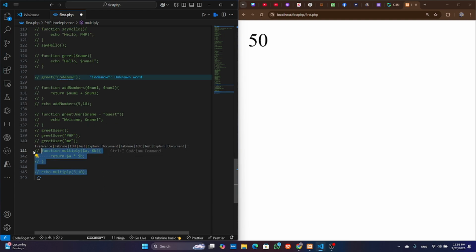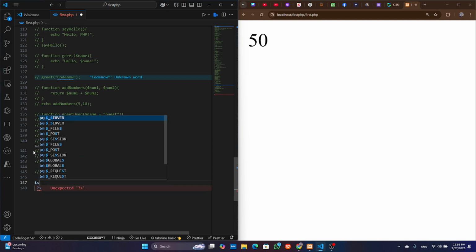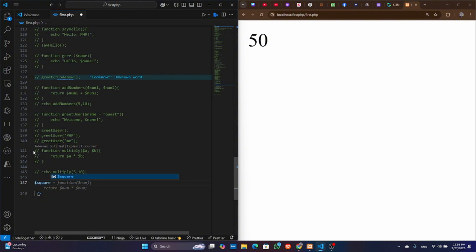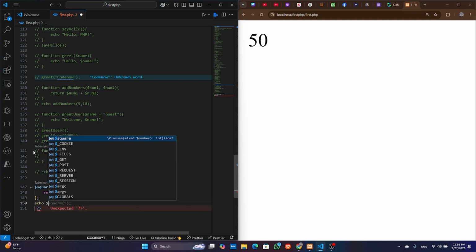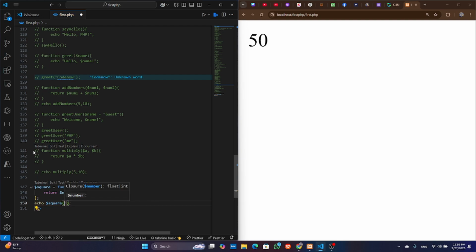So I show you an example of an anonymous function. For example, I declare square equal function with number, and I return number multiply number, and I call square with 6.